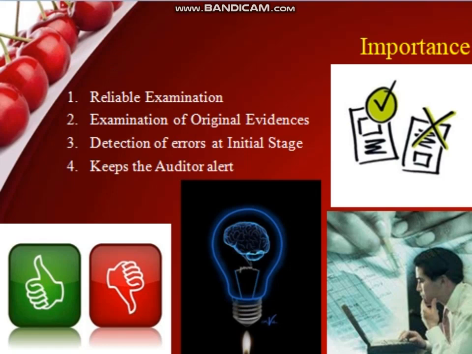Let us see some of the importance of vouching. It helps in reliable examination of books of accounts and all transactions with supporting documentary evidence, and to check whether the supporting documentary evidences are original evidences. If there are any errors or fraud, they are detected at the initial stage itself. And the process of vouching also keeps the auditor always alert. So these are some of the importance of vouching.